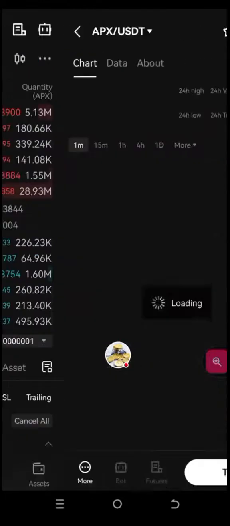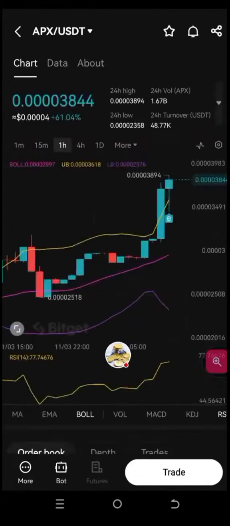So let's go check what's going on in the charts. Oh yeah, it definitely looks like it's going to go there. So we're waiting for it. Let's hope that this is going to give us a bull run. Look at the Bollinger Band. It's really, really opened up wide. So let's hope that this is not time for it to have its own pullback moment. But even if it does, we'll just wait for it.